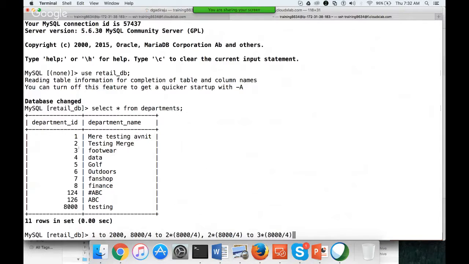And then the fourth will have 3 into 8,000 divided by 4 as the lower bound, and the upper bound will be 8,000, the final value. Here, this is not completely accurate, but I'm giving a fair idea. The way it will work is it will add 1 to this, so that it won't fail at the border condition.